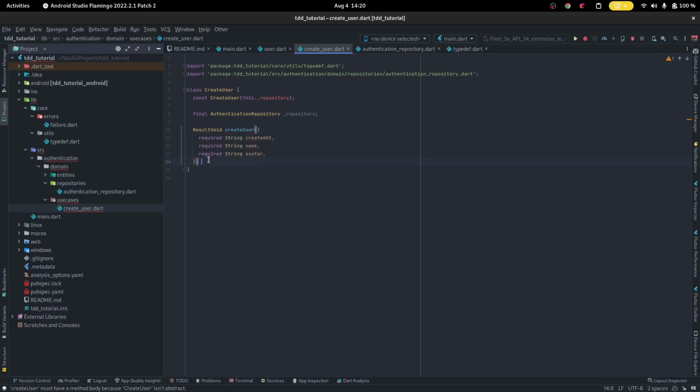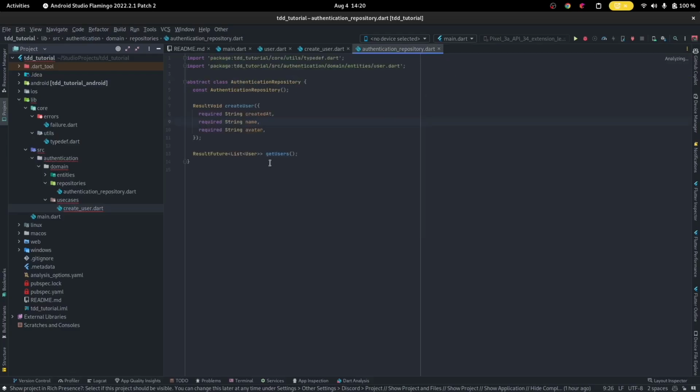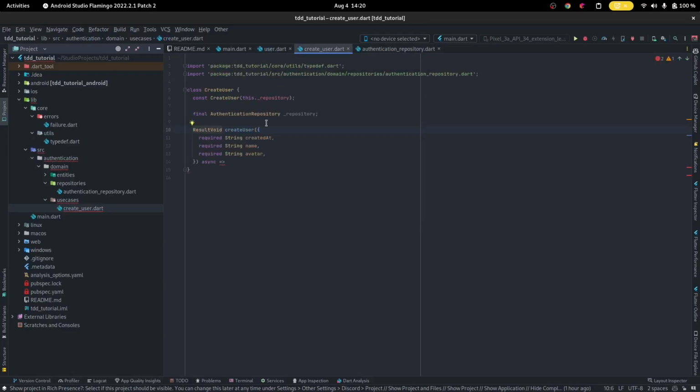So it will take all of that and it will simply be async, because the other one's a future. A result void is basically a future. You can see right here. So we can do that and say async. We can just call the repository dot create user, and we pass everything into it.